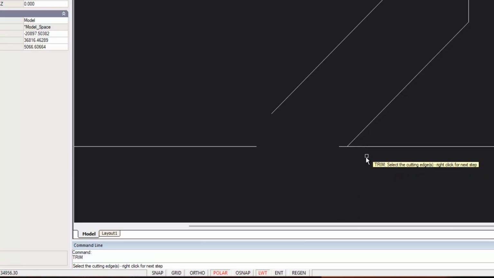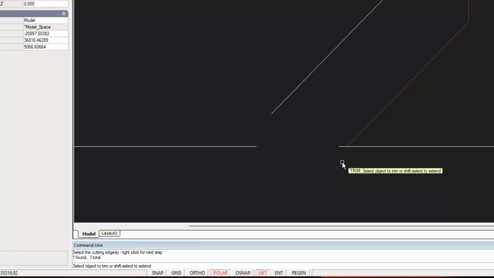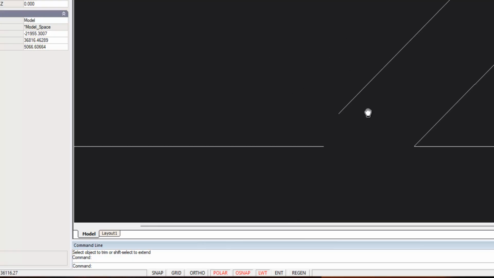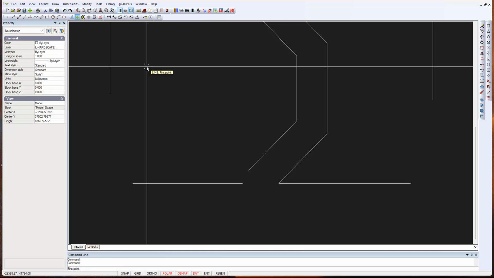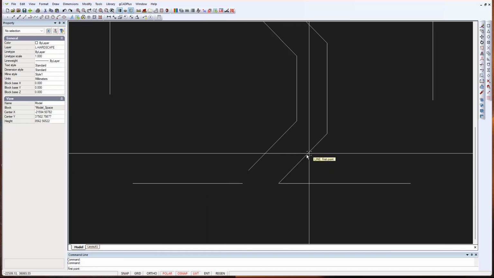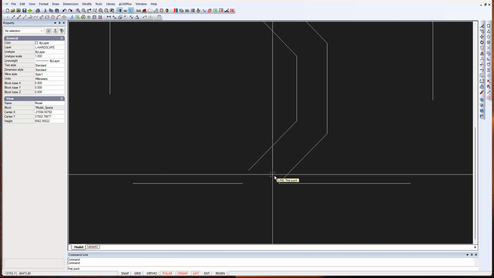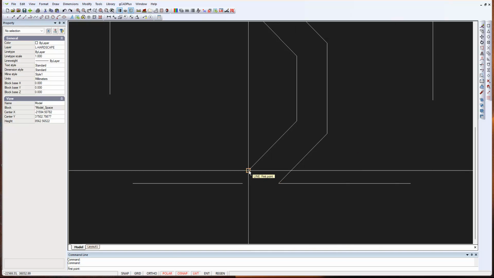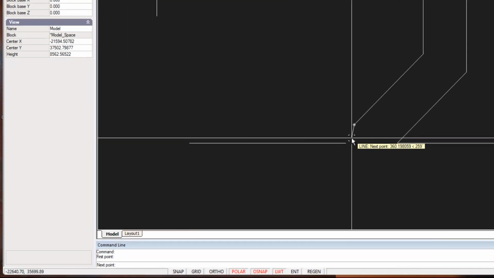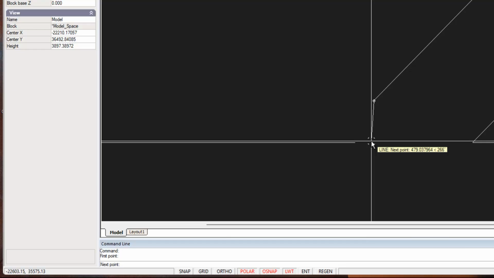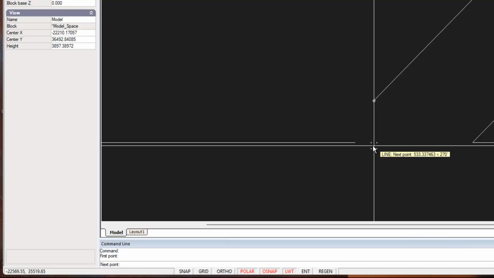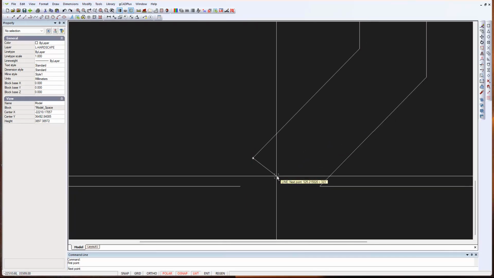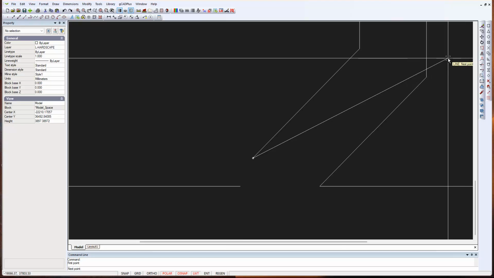So if we repeat that, this line can now be the cutting edge, right click and pick that one. In the case of the adjoining line here, I think we would need a line, and we need to jump to the end point. I've turned those snaps off for the moment, so I'll do a single snap to the end of that line. Now I want to demonstrate one of the interesting features of gCADPlus, and in fact AutoCAD, on which gCADPlus is based. We can snap to a phantom point.